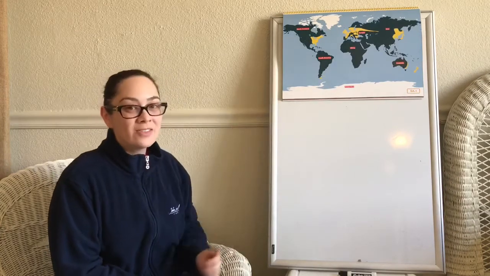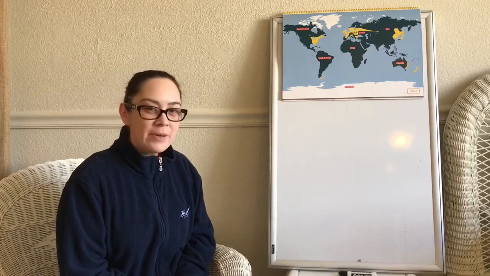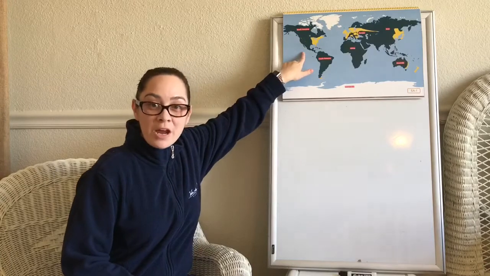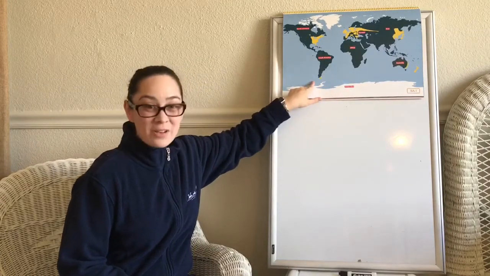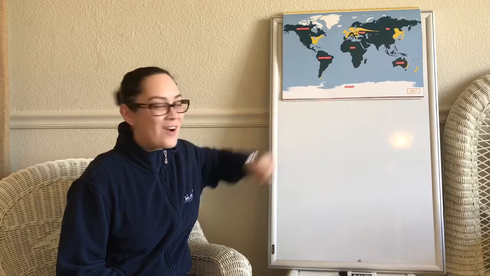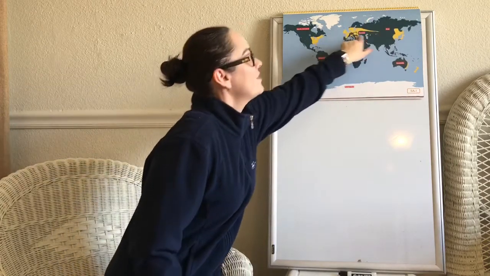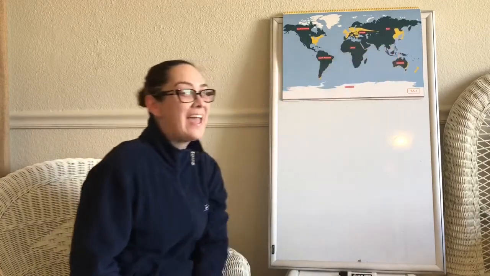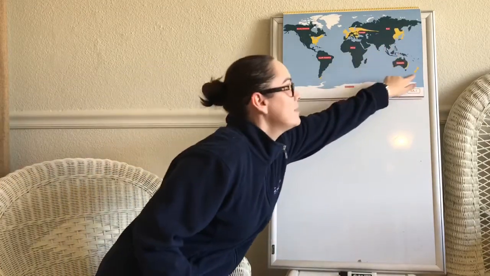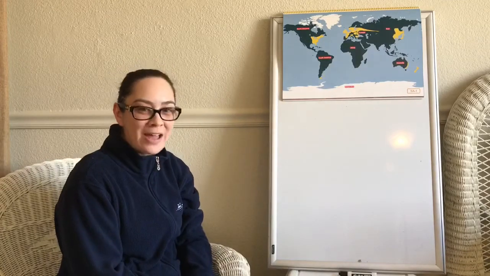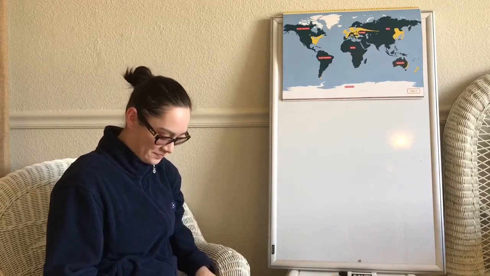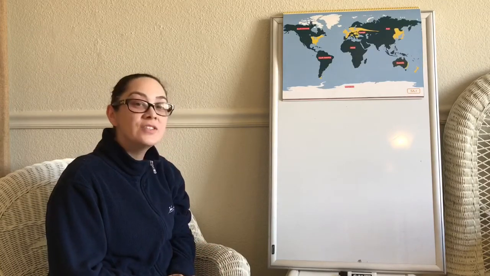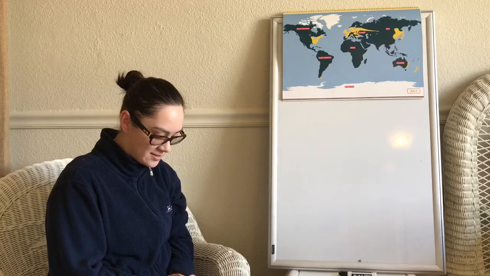I'd like to point out the map to you today because maybe you are recognizing that there's a little bit of yellow on the North American continent and there's a little bit of yellow on the South American continent. There's a lot of yellow here on the European continent and some yellow on the Asian continent and even some yellow here on the Australian continent. All of these highlighted areas in the world have temperate deciduous forests.